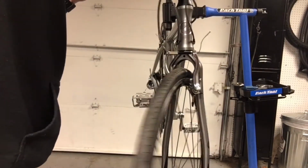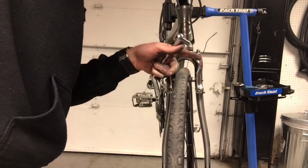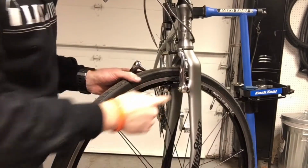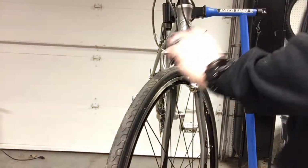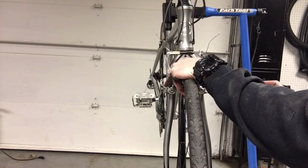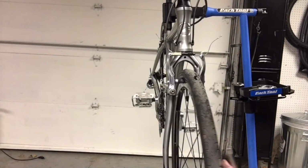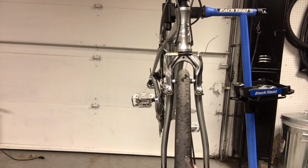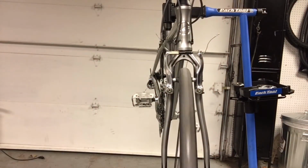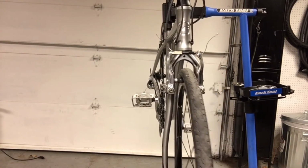So when I pull on that brake, notice that this side is moving a whole lot more than this side. So there's actually a tension screw right here that you can twist, and it'll tighten the spring and adjust how much that pulls. So I'm gonna go ahead and tighten this a bit, and then that should make them both move a little bit more. You want them to move about equally. Okay, so spin that. It's not rubbing anywhere. All right.